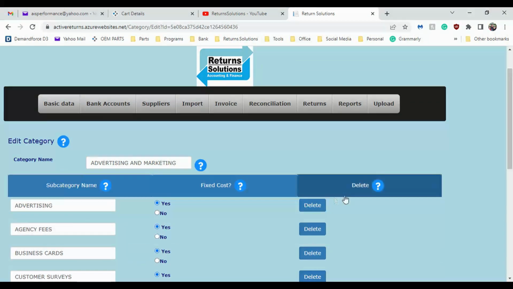You can eliminate them completely, just hit the delete button and they all go away, and start over and create your own. So you can customize this for your business, or you can use the preset categories and subcategories that are already in the program to help you get started. But if they're not meeting your personal needs, obviously change them.